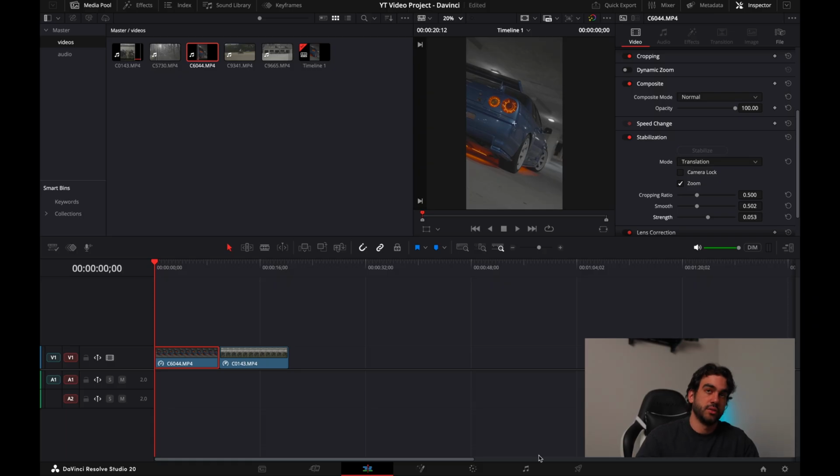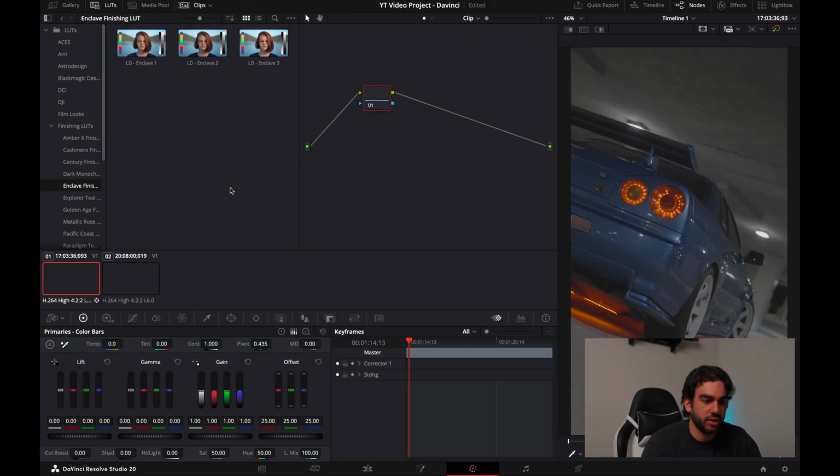There's some way harder ways to stabilize rollers and stuff like that, which I'm not gonna get into because it is actually a lot. But yeah, this is a super easy way for you to just kind of get into stabilization. You need to already have a pretty stable clip, but if you ever need to stabilize the footage and you have some small micro jitters, that is the way to go.